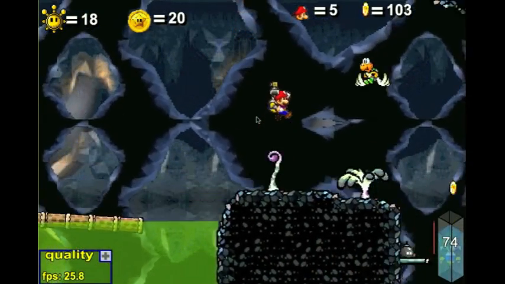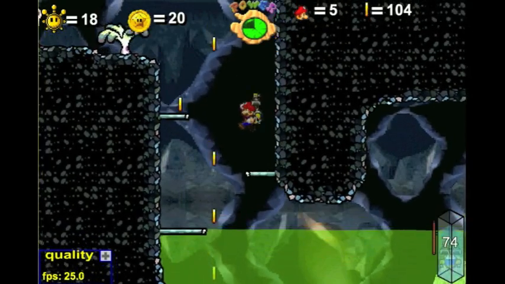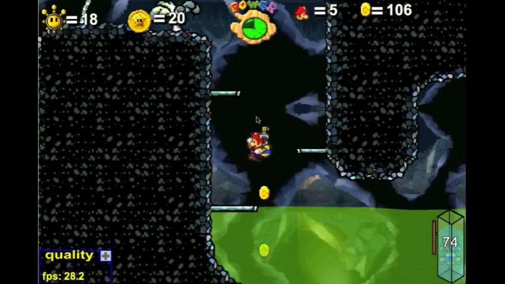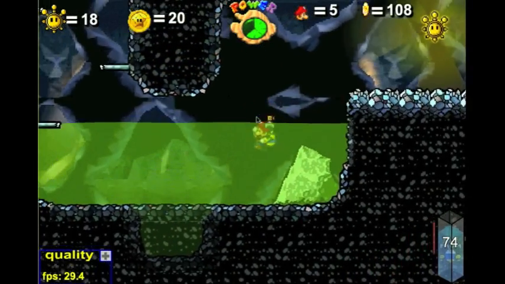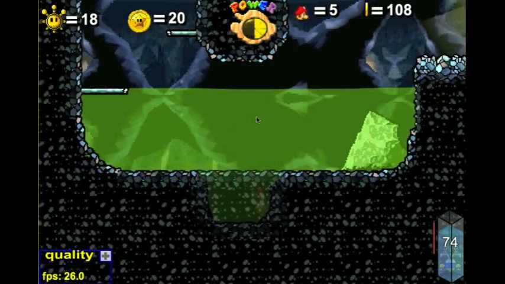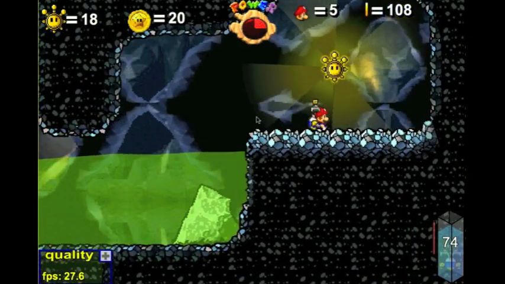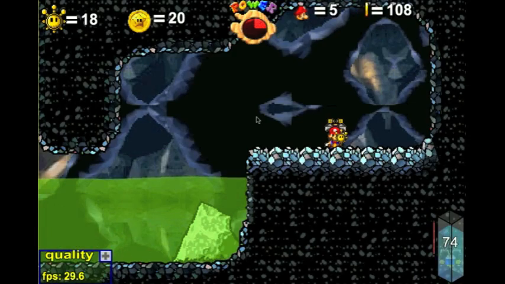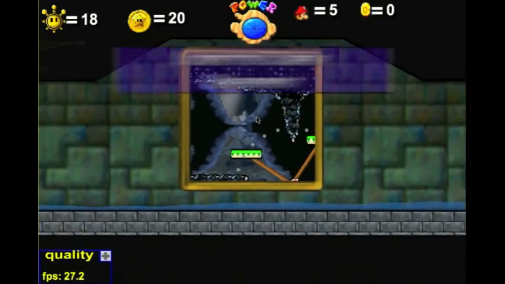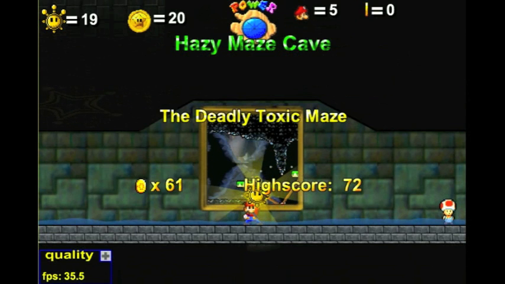Just go across this log here and dive in here. Ow. Now there's a little pit in here. I'm not sure what that's for because it's not really a trap or anything. It's just random. And here's our shine. So, now that we got that, and we've still got a lot of time left on the clock. It's up there, over there.